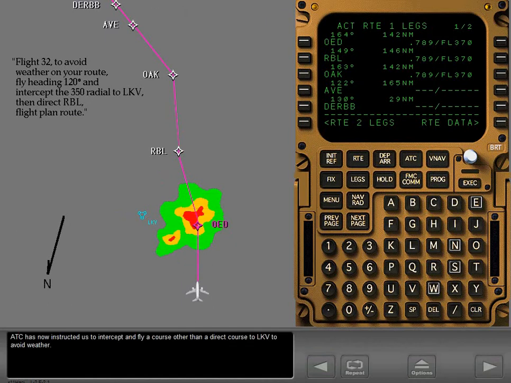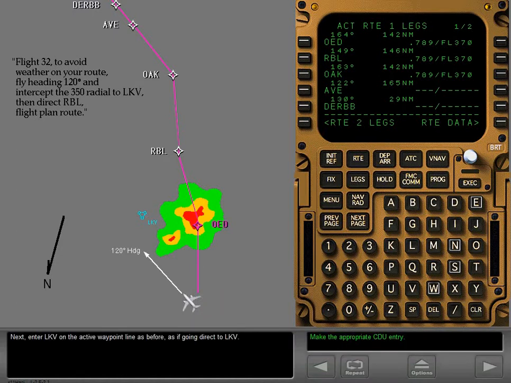ATC has now instructed us to intercept and fly a course other than a direct course to Lakeview to avoid weather. To comply with this clearance, we begin by turning to a heading of 120 degrees using heading select.